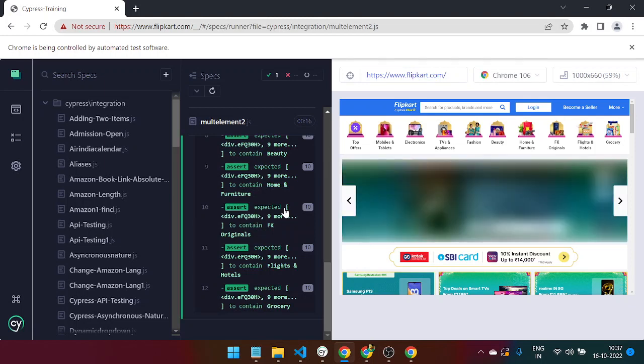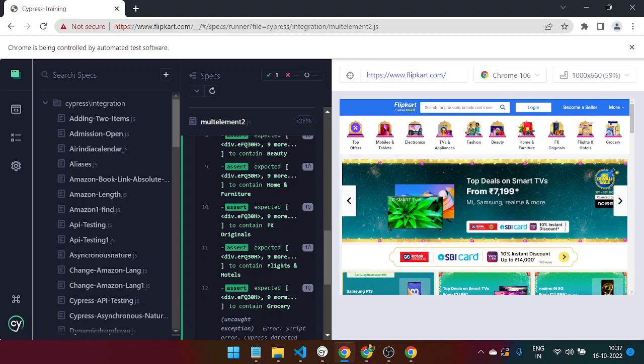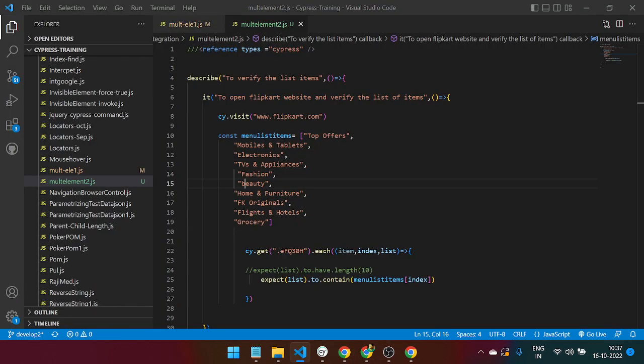But then also it was. Can you see? So what do you think? I'm curious why only this TVs and appliances is taking, not others. What do you think, guys?